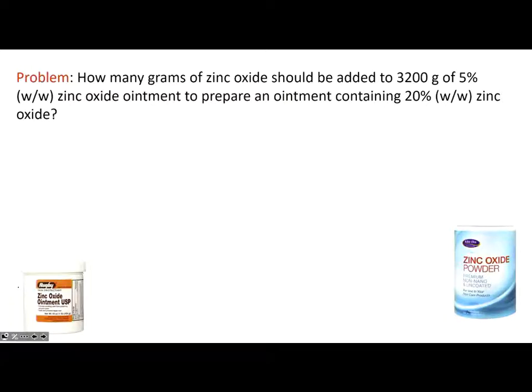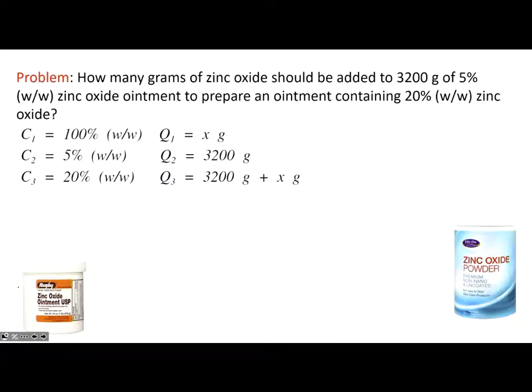So the only little bit of a trick to this is when we do our C's and our Q's, we're going to do it the same way. When we use a bulk powder, what concentration is zinc oxide powder? If it's zinc oxide powder, it's 100%. I mean, it's all zinc oxide powder. Not every ingredient is that way, but if you're weighing zinc oxide, and the only thing you're weighing is zinc oxide, then its concentration is 100%. So the concentration of the zinc oxide powder we're adding is 100% weight per weight. Everything I weigh of zinc oxide is zinc oxide, so it's 100%.